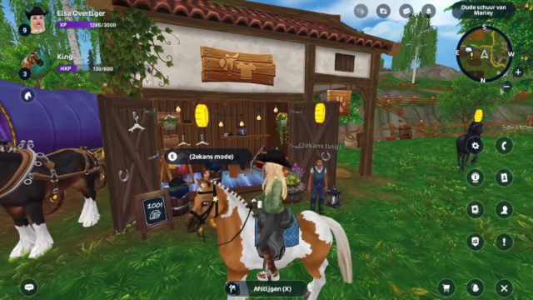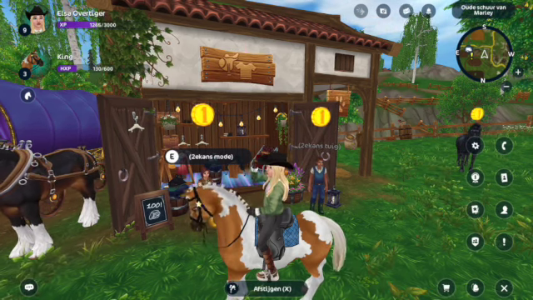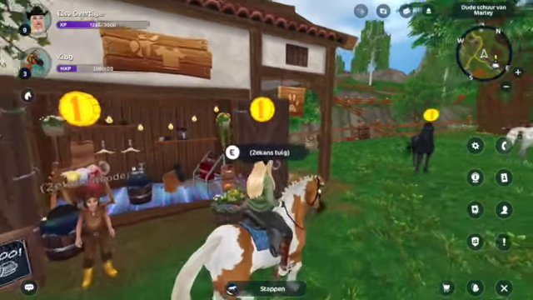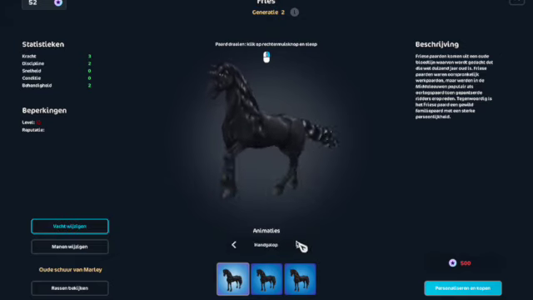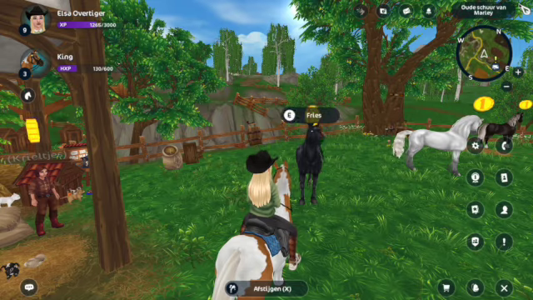Because actually, there are just not-so-expensive things. Look, here you've got a Frisian. What's wrong with this Frisian of 500 star coins, compared to the newest Frisian? Yeah, okay, maybe the newest Frisian is a lot nicer, he's cuter. I know, but what's wrong with this one?